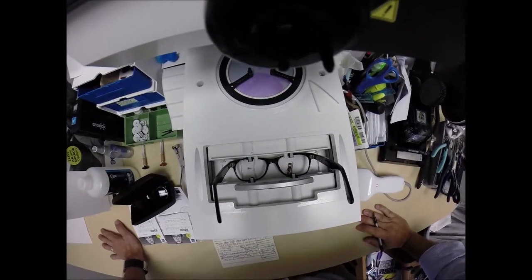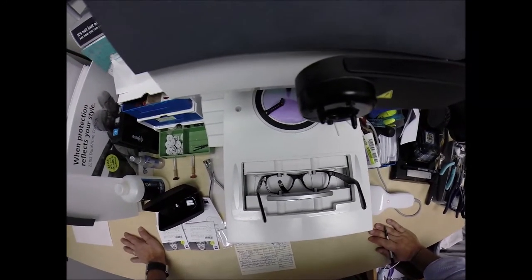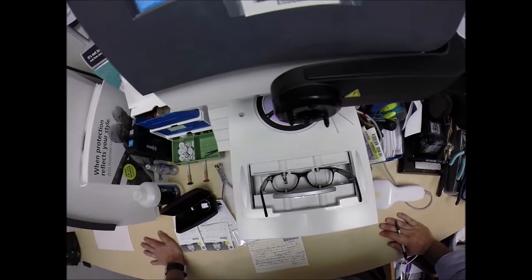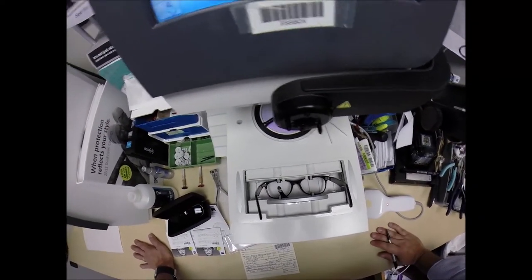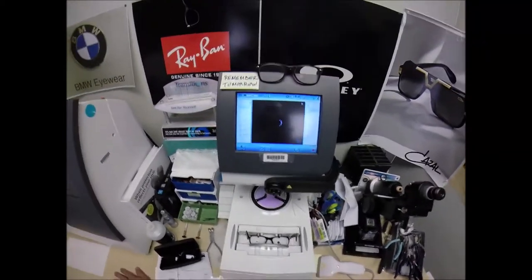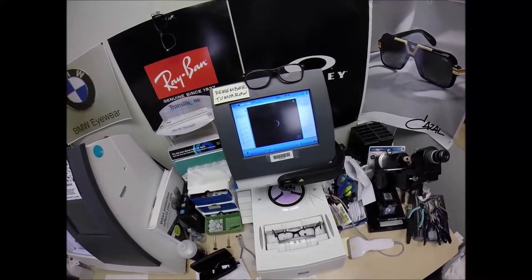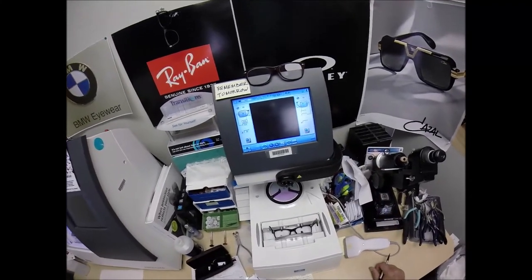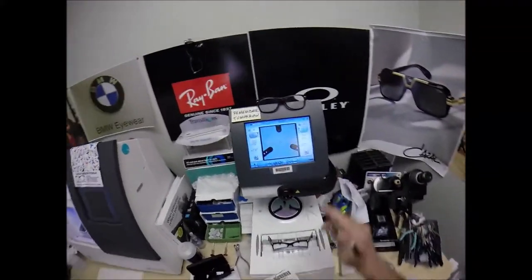Where everyone loves a bargain and no one is disappointed in quality — you buy any frame that I offer and you receive one free pair of clear single vision prescription lenses or non-prescription fashion lenses. My receipt has my federal ID tax number, so if you have vision insurance or unused health savings account flex dollars you will get reimbursed. I'm considered out of network; I do not accept any insurance plans, but if you submit the itemized receipt I can provide, you will get your out-of-network reimbursement.